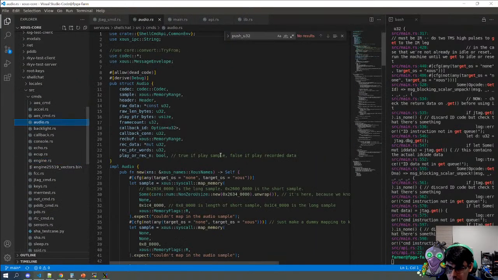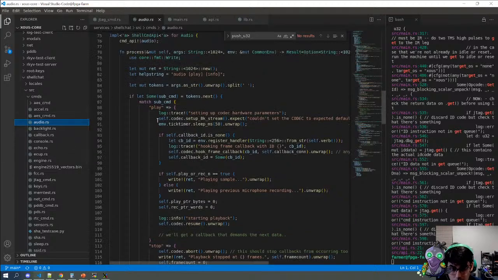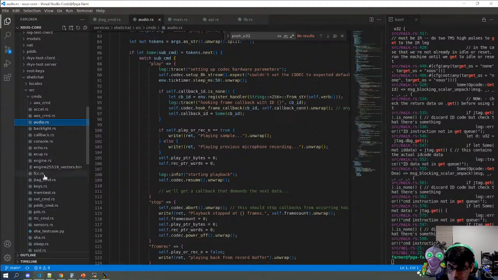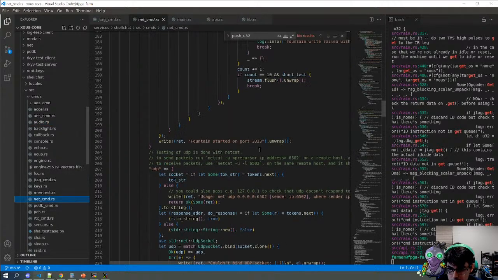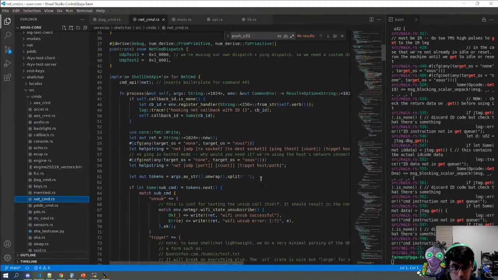Not really good examples. Play info. Play. Next. Okay, so memtest, see the net command. If we scroll back up, destination socket. Look at that. UDP, or count.